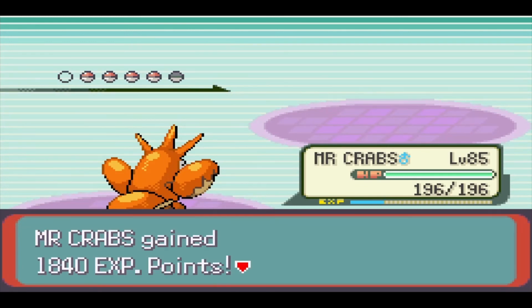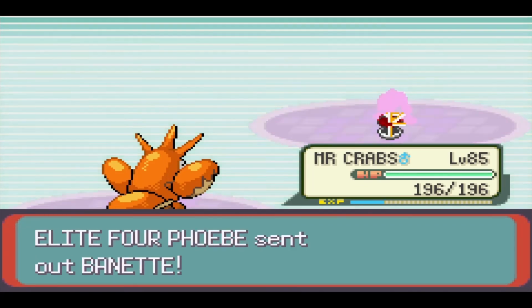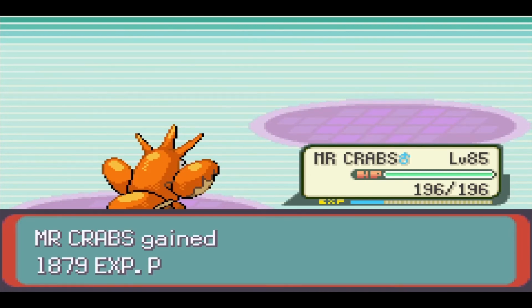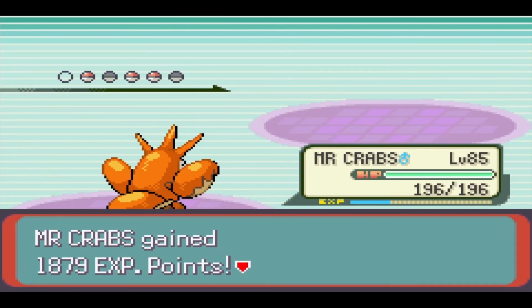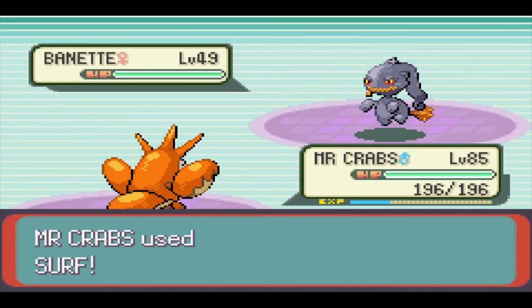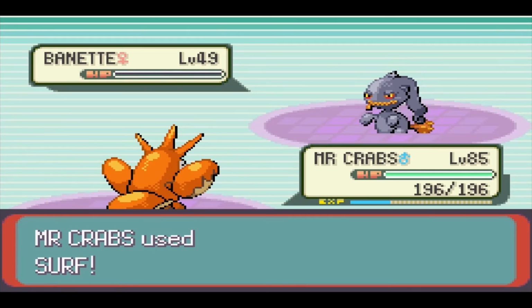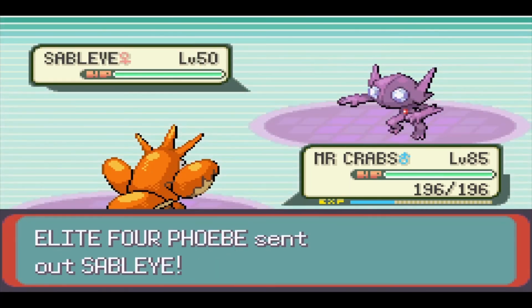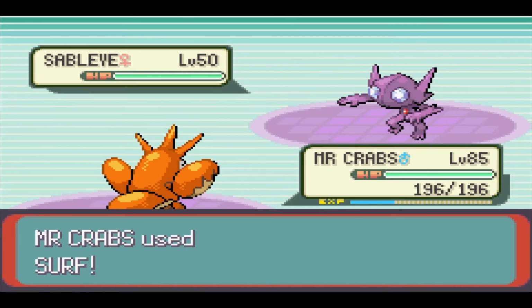Next up, she sends out her first Banette here. And same kind of story, I just outspeed, hit her with a Surf and destroy her Banette in 1 hit. Next up here is her second Banette. Same kind of story here, I just go for a Surf, outspeed and destroy her in 1 hit. It feels so satisfying to do this after so many attempts. Next up is her Sableye. And again, same kind of deal, I outspeed, destroy the Sableye in 1 hit with Surf.